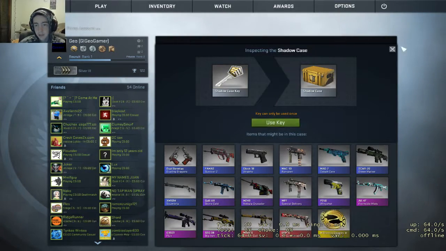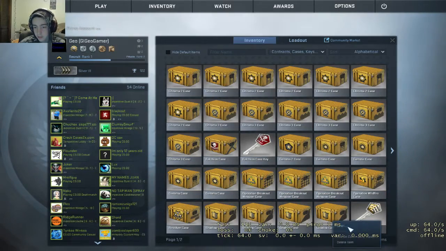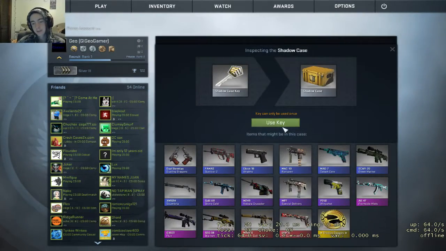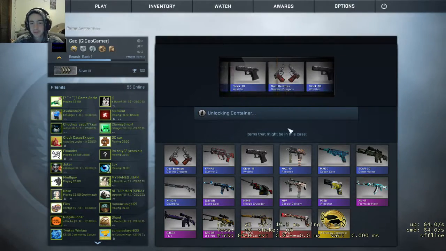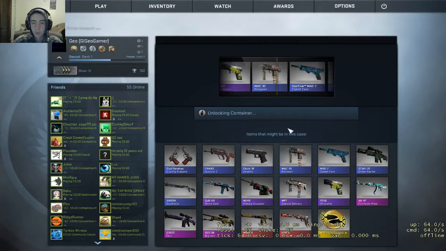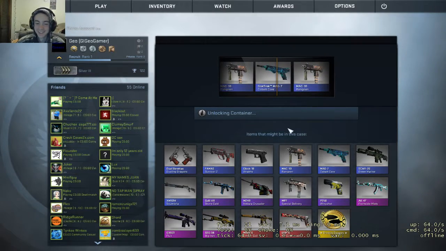Last case in the line. Wait. I don't want to just open this one. Give me the right one. Shadow Case. Oh, dude, I'm excited for this Shadow Case. You're going to get some Shadow Daggers. Here we go, bro. Open it, man. Come on, get those Shadow Daggers. Oh, bro, we got Crimson Web Shadow Daggers.